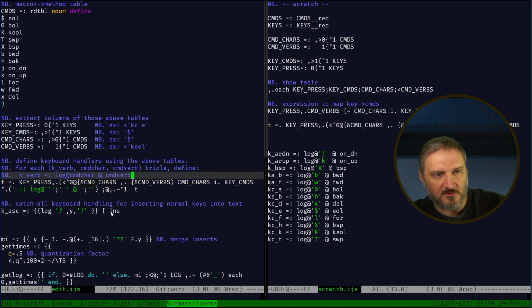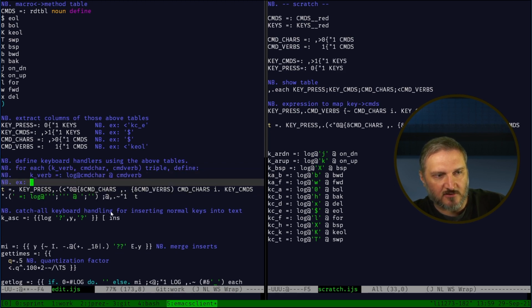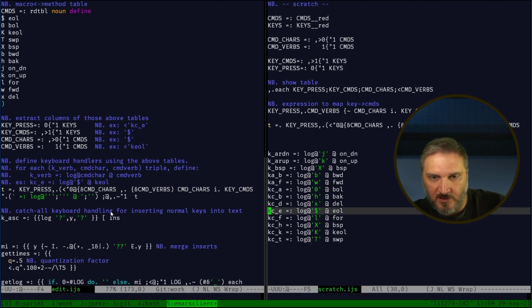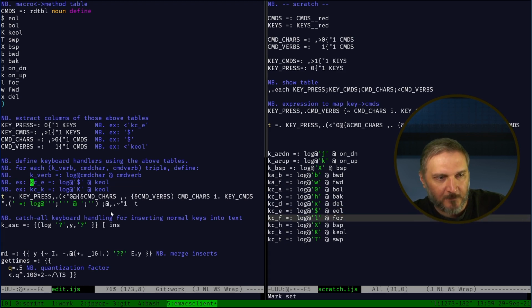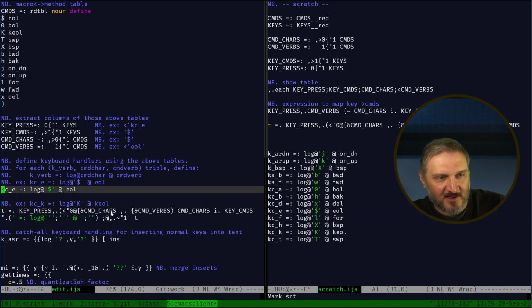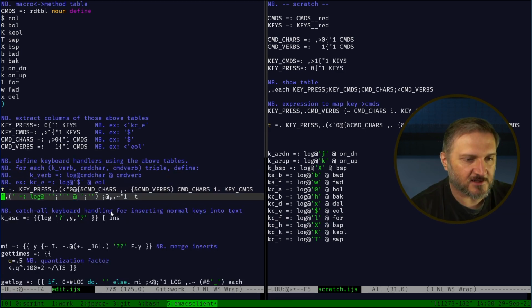And then we'll give the exact code that we're doing. KCE is equal to log at E, or log at $ at KEOL, which should have been the exact, yeah, except I'm talking about the E character and then confusing what they do. E goes to end of line. That's what I wanted. Yeah, okay. Now I'm double L, it's EOL. So either one of those fixes would be, so EX, right. There we go. All right, so we've generated that table, and now we've removed this code.